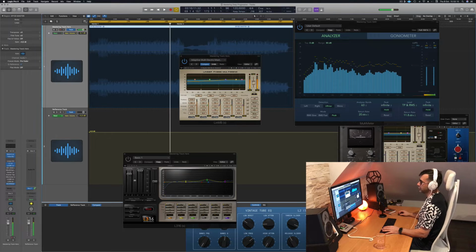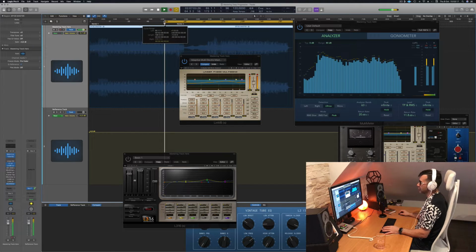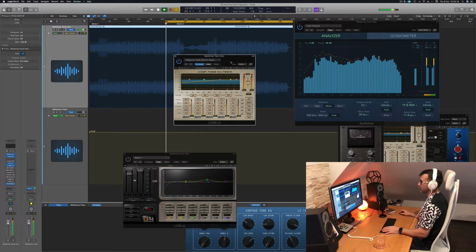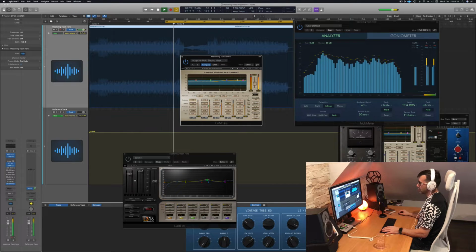So I'm gonna take a part of the track that has most of the elements that I can take as a reference to adjust. So we can either do a master threshold here or do threshold for the different channels. So here I think the bass. And I can peak. If I want more kick, I want a bit less kick.